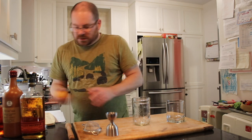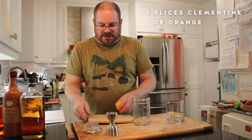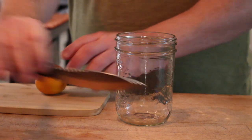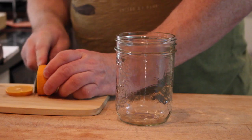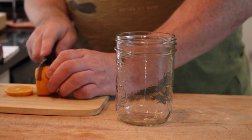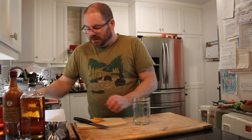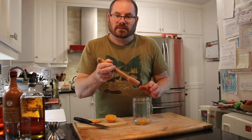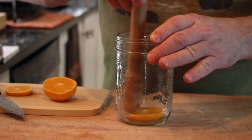So we're going to start with our clementine. And since we're doing a drink called a Canoehound, and it's all bushcrafty and Canadian, it's the Canadian belt knife we're gonna use. Boom, gonna show that. All right, let's just get rid of the tip top. One for the garnish, one to muddle into the bottom of the mixing glass. So, first off, we do our little muddling as last time.